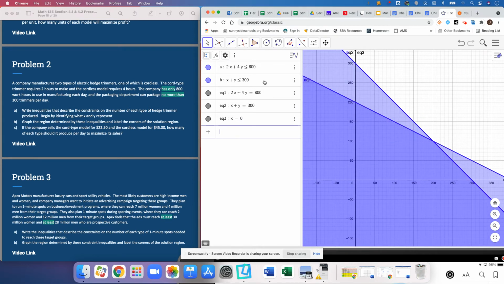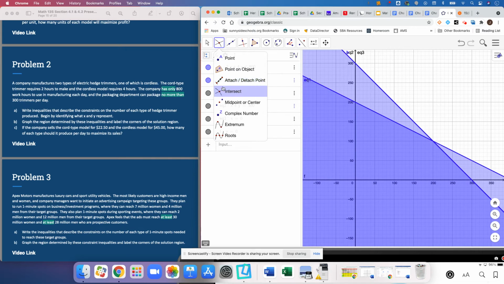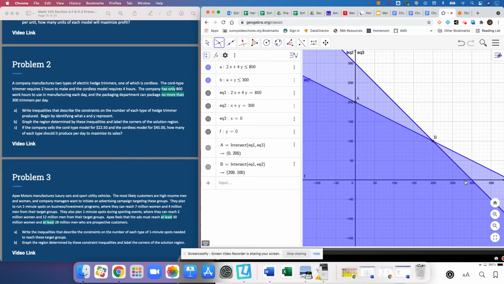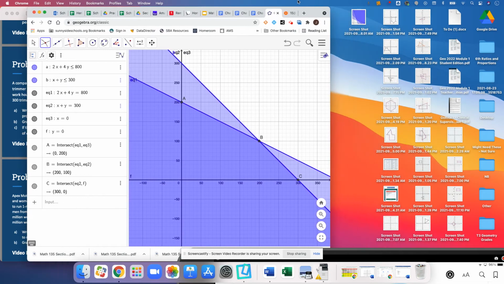Then x equals 0 and y equals 0 to cover the x-axis and the y-axis. Then I come up here and grab my intersect tool, find the corners that abut the dark section, and we have those 3 points as solutions. And so again, all of these in here are options. Anything inside the dark section would be an option, but we are pushing the extremes by getting to these corners. We are making the best use of all of our resources by doing that.